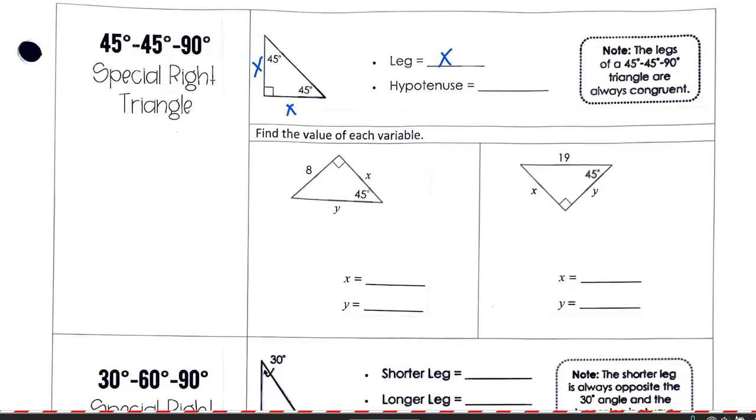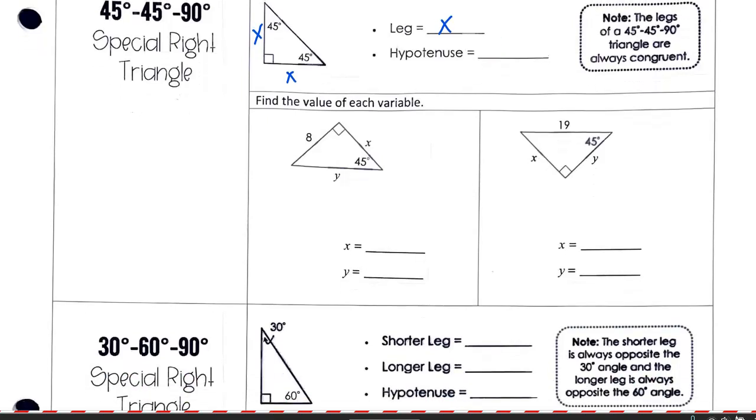So our legs have the ratio of x, and then our hypotenuse, if we were to do the Pythagorean theorem here, x squared plus x squared, we would actually solve and see that the hypotenuse is actually the ratio x times the square root of 2. So what that means is if a leg was the length of 2, then our hypotenuse would be 2 square root of 2. So we're just using this ratio to find all of the missing lengths.